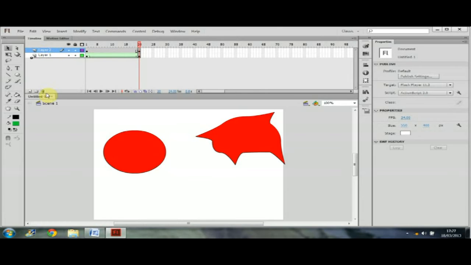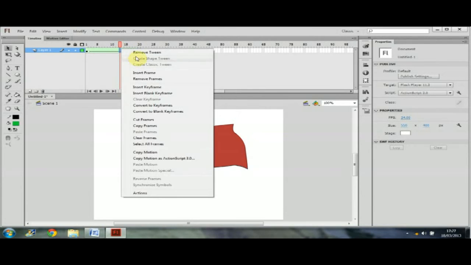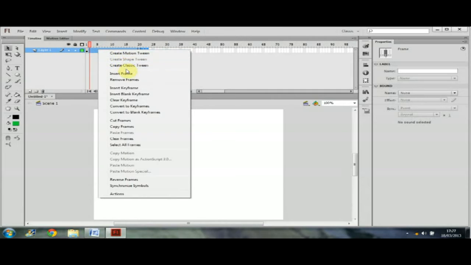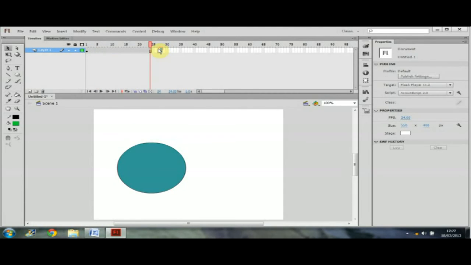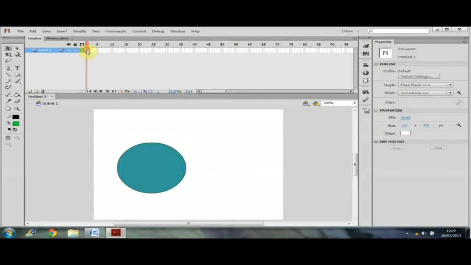Let's get rid of that. Come back to layer 1. I'll remove the tween. Now I'll clear these frames. Oh, excuse me. I will remove the frames. Clear this frame. So, that was the shape tween. Again, remember, you cannot use it directly on a symbol unless you go inside of a symbol. And it can be used to change an object's position, color, and shape.